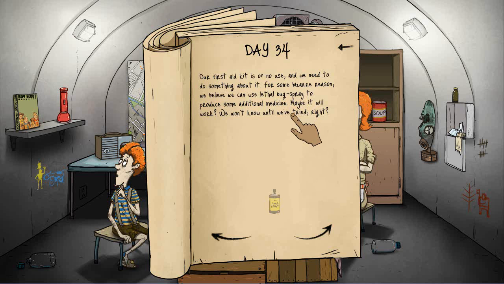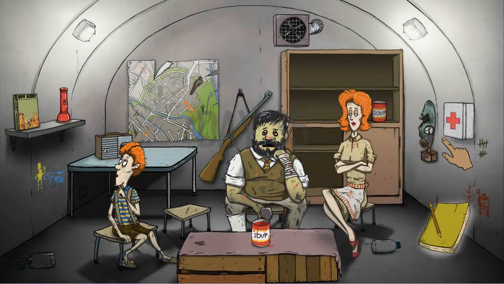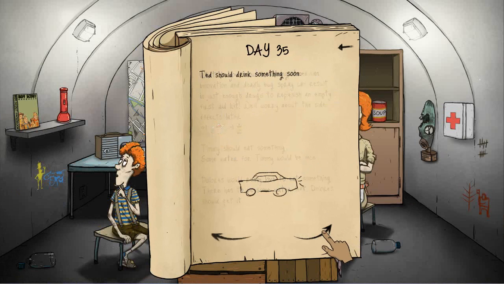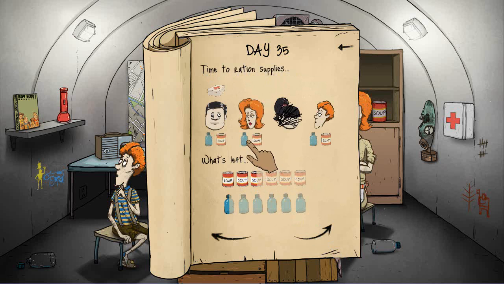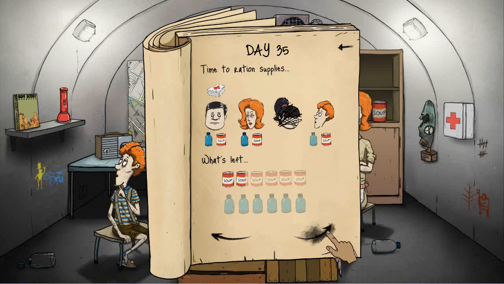For some bizarre reason, we believe we can use lethal bug spray to produce some additional medicine. Maybe it'll work? Sure. I doubt it'll work, but if you're offering it. Our medkit did get repaired. What do you know? Combining American innovation and deadly bug spray can result in just enough drugs to replenish an empty first aid kit. Don't worry, we'll worry about the side effects later. Everybody wants food and water. Well, you guys can have the water and the med kit.